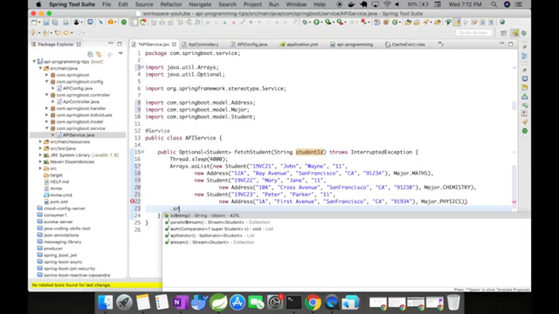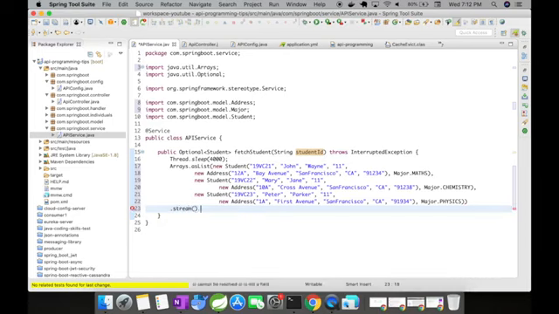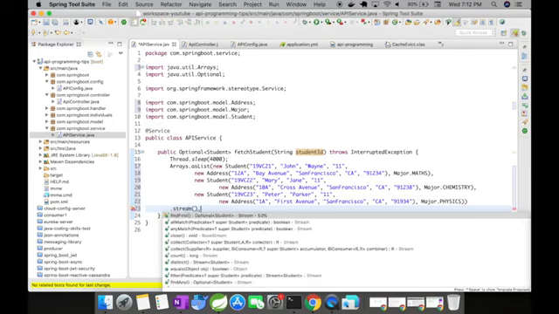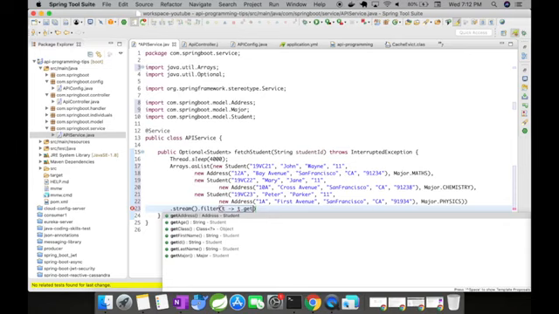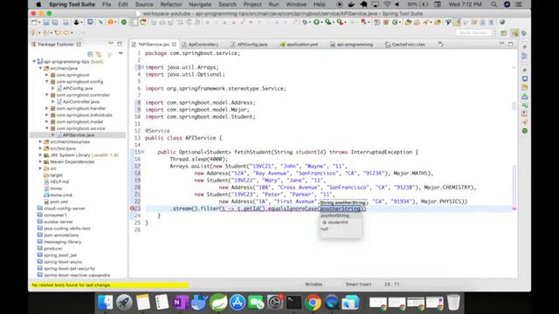Let's do a stream, dot filter, get, find first.